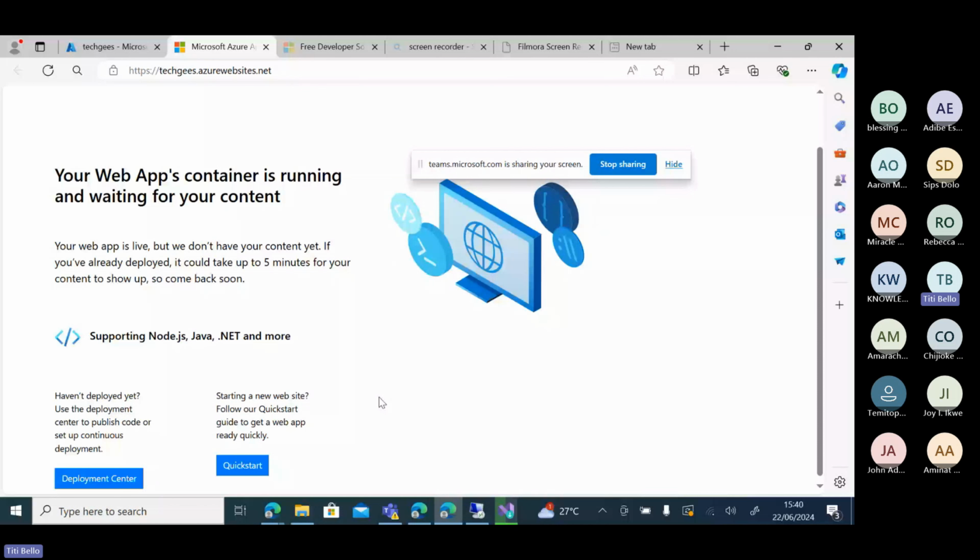Maybe if it's a health or business app like Flutterwave or whatever, this is how it will start. At least we have launched the web app using the Microsoft Azure App Service. I hope it is clear.